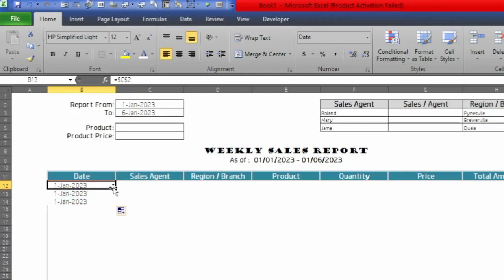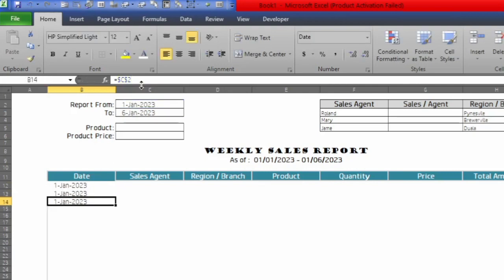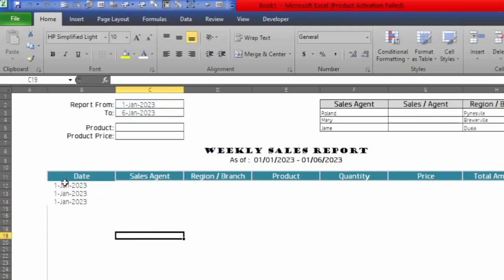Whenever you make a cell absolute, it means that you lock it, right? An absolute cell reference is once you pull the formula into a cell and refer to a cell, if you move that cell down, that reference cell will never move. So if I hit the first one and hit the bar, you can see that it's referring to the 1st of January. And if I come to the second cell, hit the bar, you can see it's referring to the 1st of January. If I hit the third one, I copy it, you can see that everything is referring to the 1st of January. This is called absolute cell reference. As the formula cells move down, the reference cells do not move.